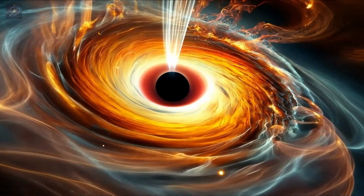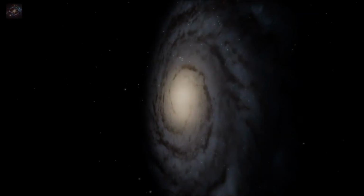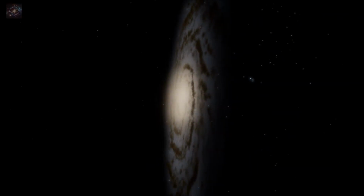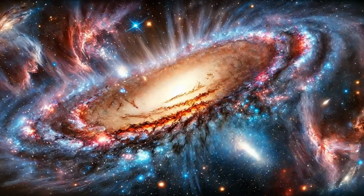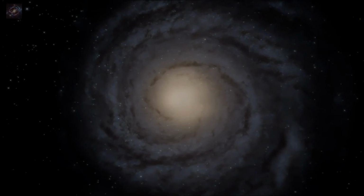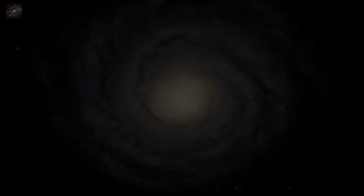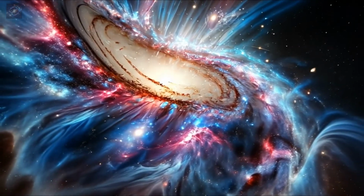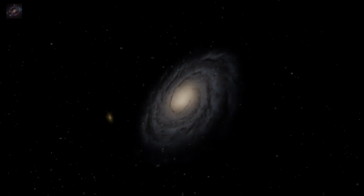Some might orbit stars in dense clusters, experiencing a sky filled with thousands of brilliant suns. Others might lie in regions of relative isolation, circling stars on the edges of the galaxy's spiral arms. The discovery of exoplanets in Andromeda would not only expand our understanding of planetary systems but also ignite the imagination, reminding us of the potential for life beyond our galactic borders.